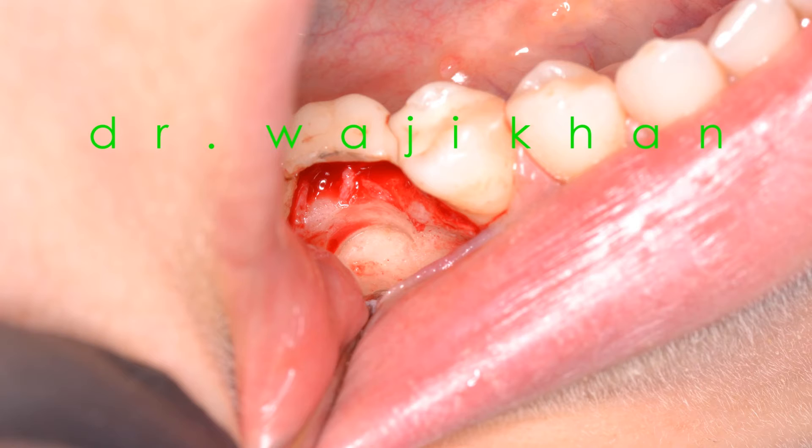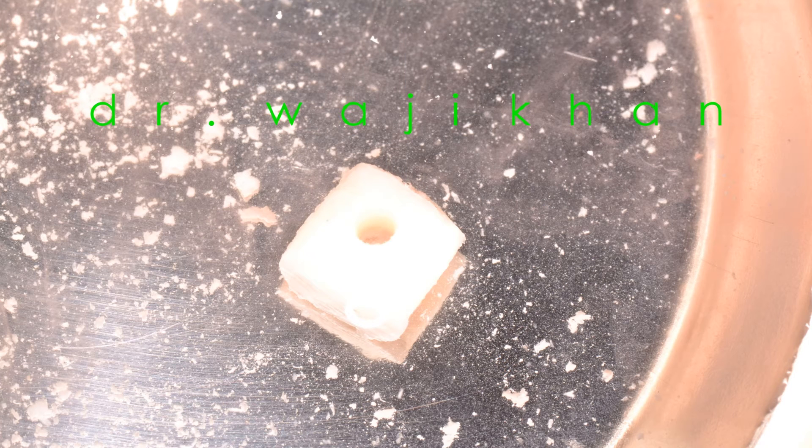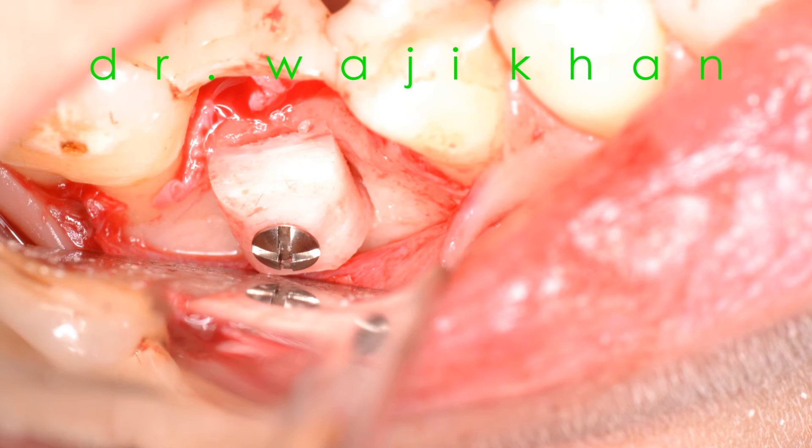We use the preparation burr to make a notch inside the coronal third of bone. One issue here is that we didn't pierce the cortical bone initially, so I needed to use a few other burrs to pierce through the cortical bone to get bleeding from the cancellous marrow required for adequate healing. We then take the prepared bone using a 702 burr, which allows a passive fit of a screw through the channel, prepare the donor site, and using a lag screw technique engage this piece of bone into that area.